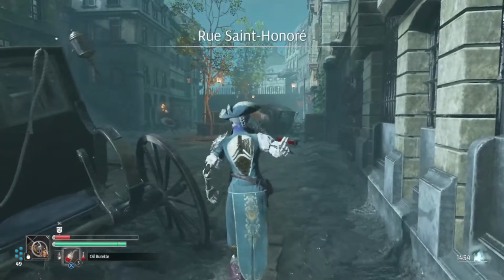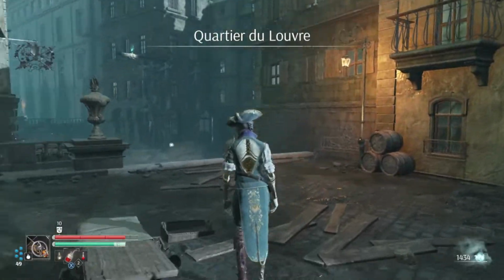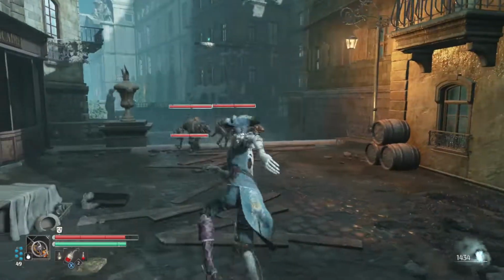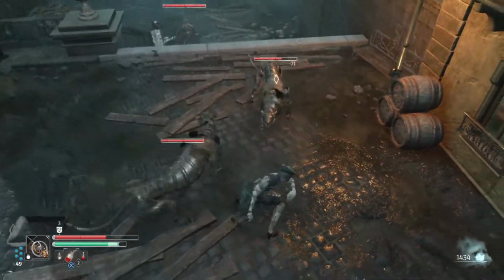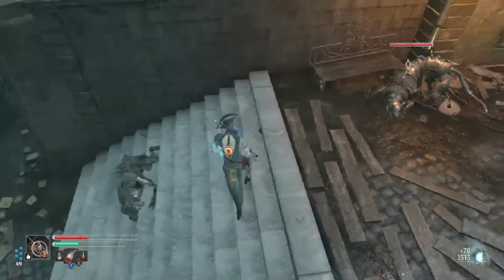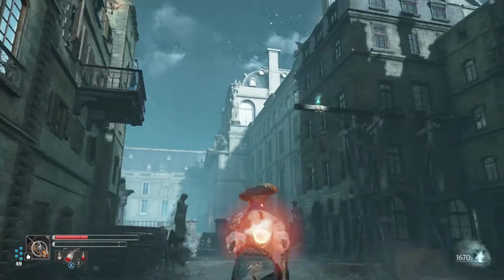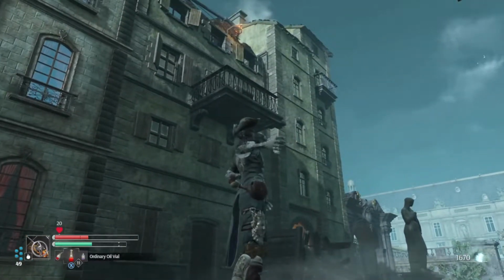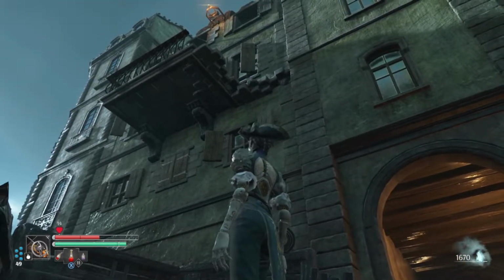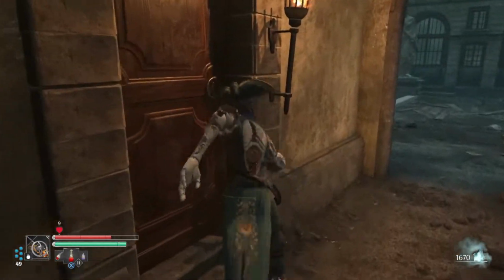Ow. I didn't think about fall damage there. Oops. Right, is there something around here? They are clear and out of the way. Ah, yeah, so there is another building up there. Oh, that's a blocked door.